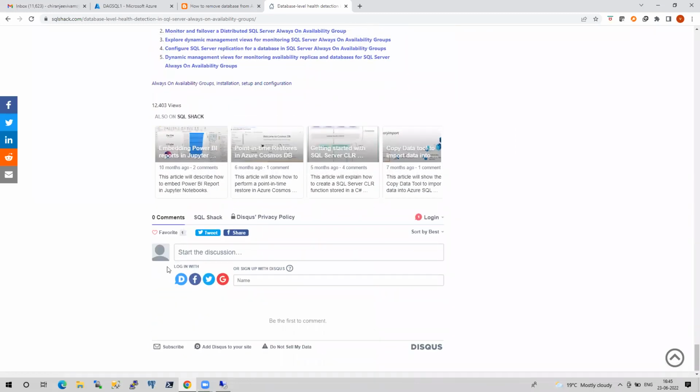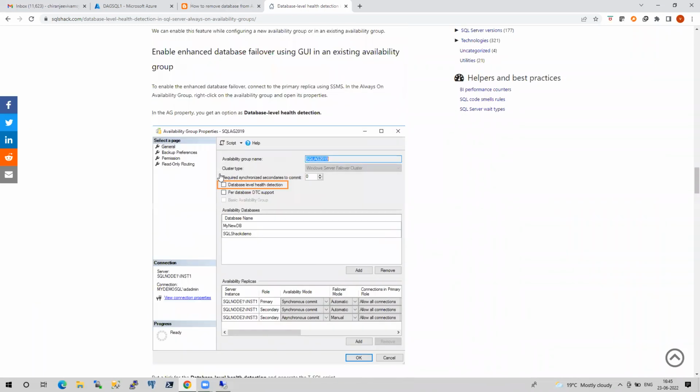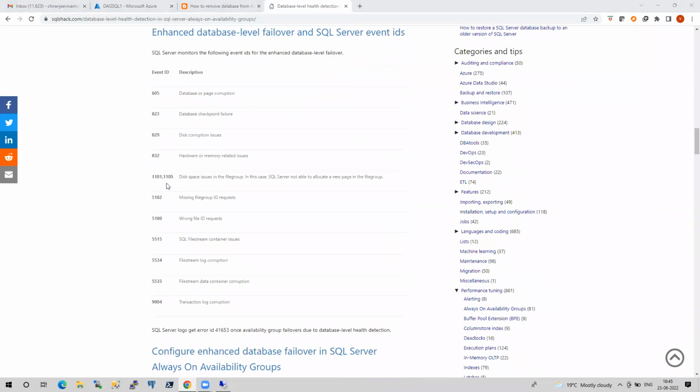Only this error I got in real time. In my case, my filegroup got full. I got this 1104 or 1105. What is that message? Number 1105. Yeah, 1105. I got this message when I was in Germany. I got this error and it automatically failed over to another replica. That is a kind of unexpected failover, right? The clients were asking me why it happened. Later we realized that we had enabled that option and told them that was the root cause for the failover.